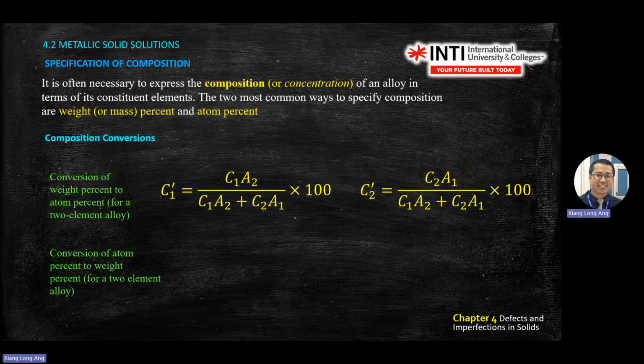I won't go through the derivation steps. It is quite a lengthy process. So the same. If you are given atomic percentage, then you convert back, right? Now the concept is the same. The derivation step is using convert from mass into mole, then from mole back to mass. It's the same. Okay.